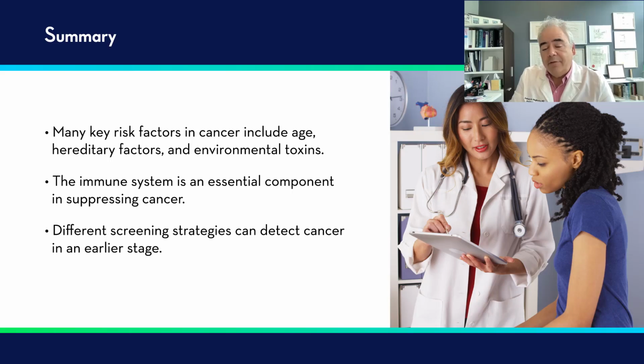In summary, the development of cancer, there are many key risk factors. These include age. As you get older, your risk of cancer goes up. Hereditary factors, if you belong to a family that has strong amounts of cancer in the family or many members developing cancer, particularly at a young age, you may be at risk and should consider genetic screening and testing so that a screening strategy might be developed for you.